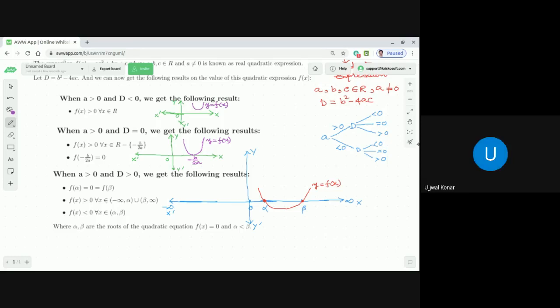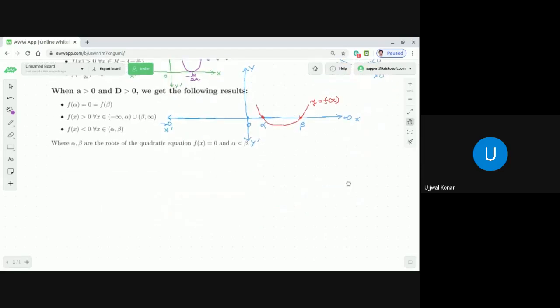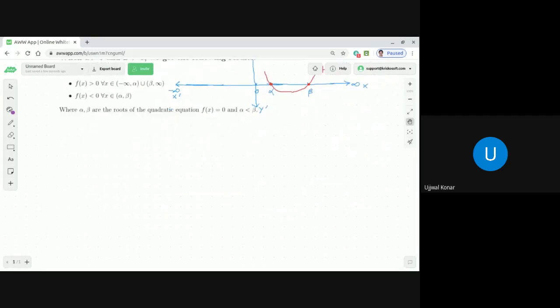Now, what we have done so far, dear students, is that we are able to cover this region when a is greater than 0, correct? Now we are going to cover when a is less than 0 in all these three cases, how it is going to be. That we are going to discuss now. The first point we're going to discuss is when a is less than 0 and d is less than 0. When a is less than 0 and d is less than 0, how does it look?